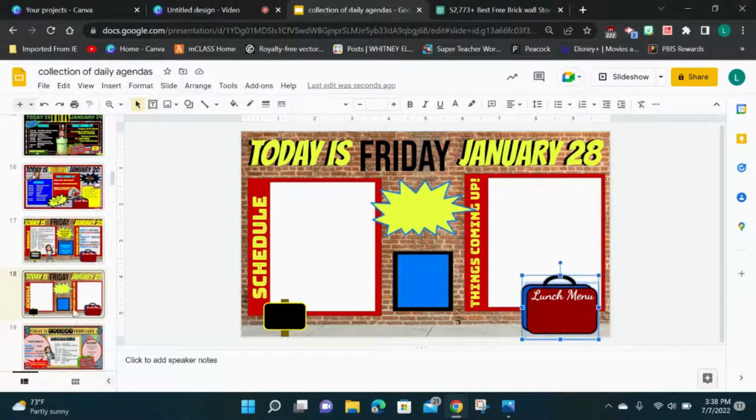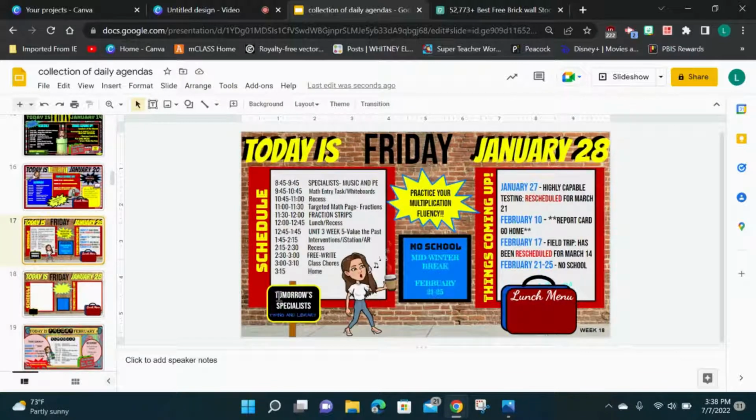All right, so then after that, I will tell you that you don't have to add a Bitmoji here, the avatar, although I think that when you add that, the kids just really, really enjoy watching the changes that you make every single week. And not only that, it makes the agenda really cute. Not only that, it makes it a little more personal. So let me show you how I do that.